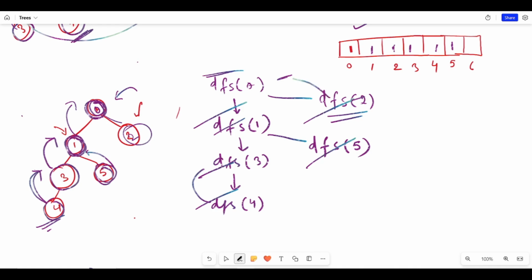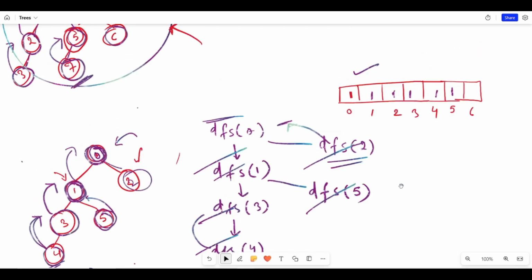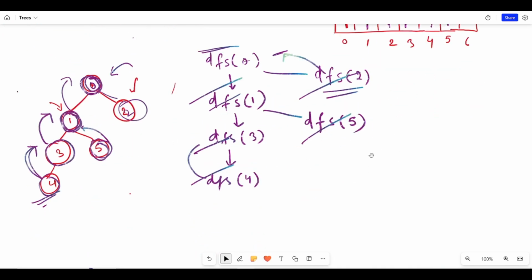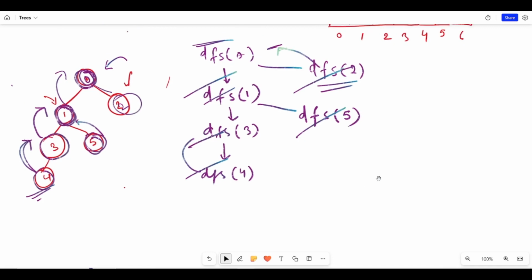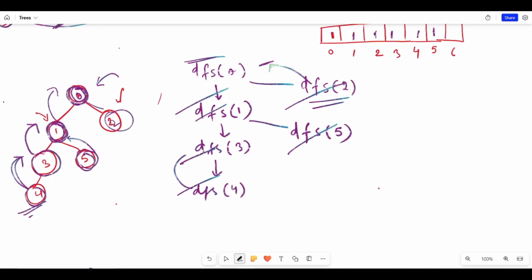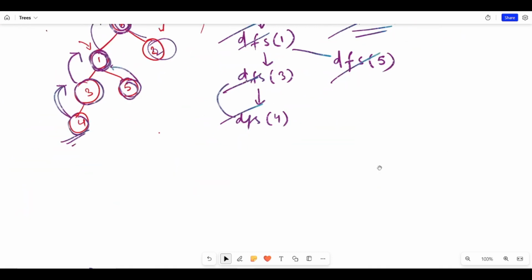So I will go back to node number 0 and that's all. Fine, so you got it. So that's how depth first search traversal is executed. Let's write the code for it.